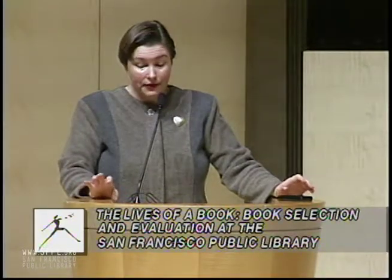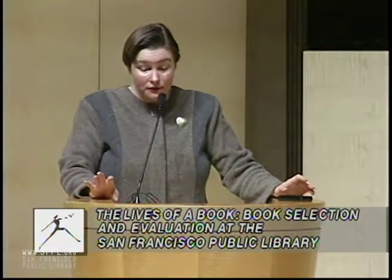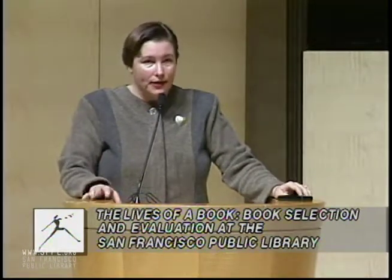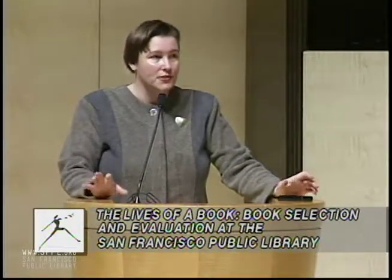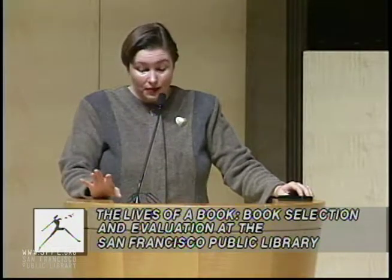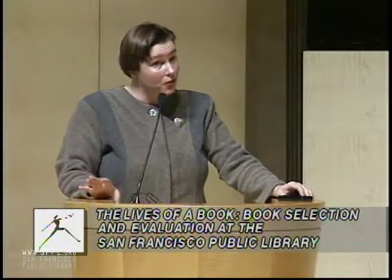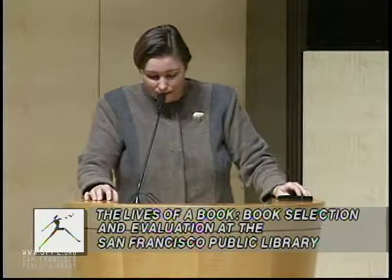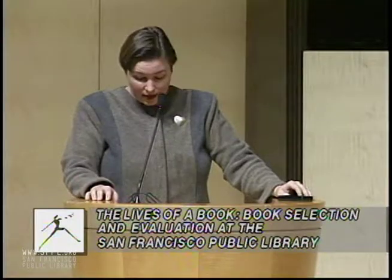All right, then during that period of waiting, sometimes it does feel like forever, doesn't it? The books finally arrive at the main, and they get processed, and they get their wonderful little protective plastic covers, and processed in other ways, as you saw, to make them the property of San Francisco Public Library. And I don't know about you, but I'm grateful for those plastic covers, because I like to drink a cup of tea at the kitchen table while I'm reading. And those plastic covers have saved me a number of times. The books are readied at the main, and then they're sent to the branches.